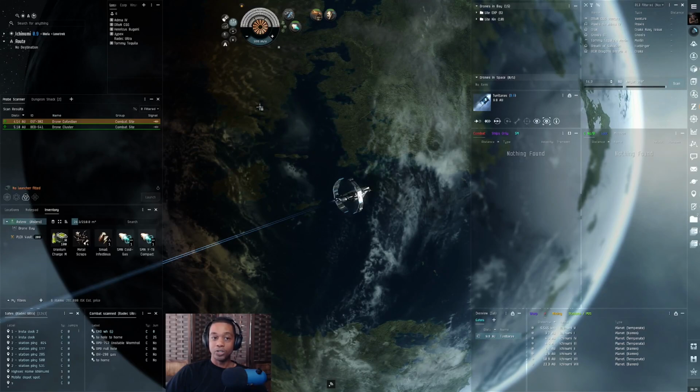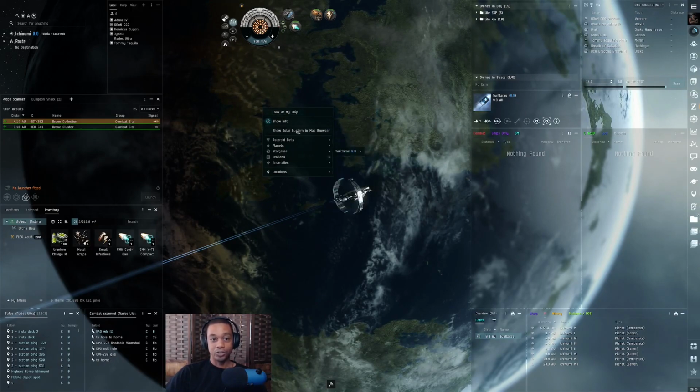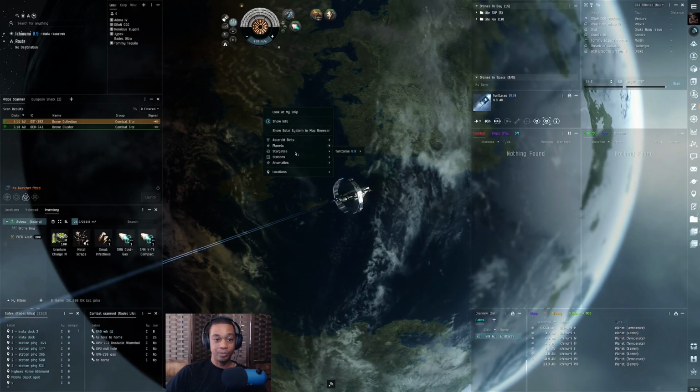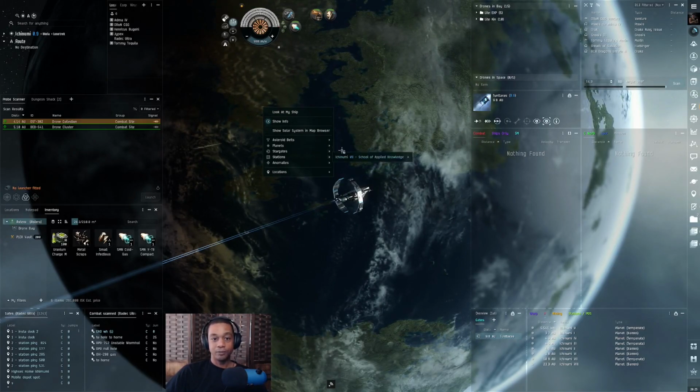Oh, by the way, once you right-click once, you can let go of your mouse at that point. No need for your hand to be on it anymore. And then you just scroll your mouse up and down without clicking any buttons until you want to confirm with your left click. So we have our station.